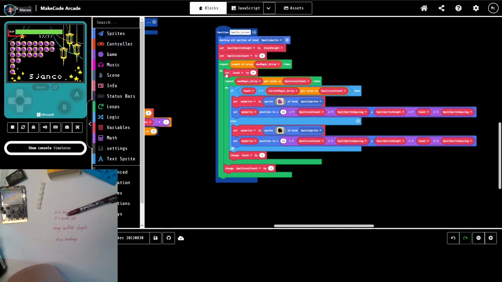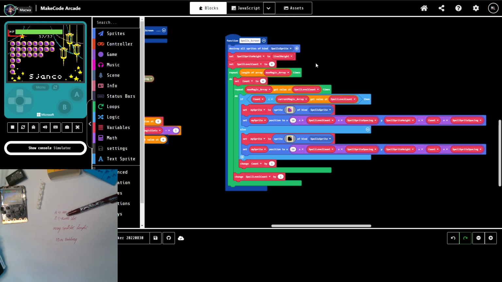First thing it does is set the count to 0. The spell level count is 0, so we're going to repeat this the amount of times of the value of 0, which should be 6. So we'll go through this 6 times, and then it goes to count.